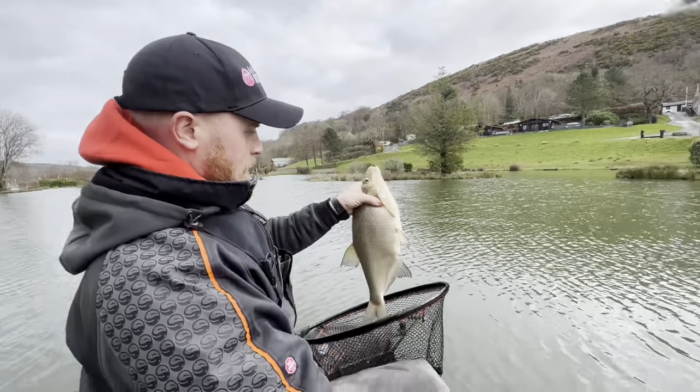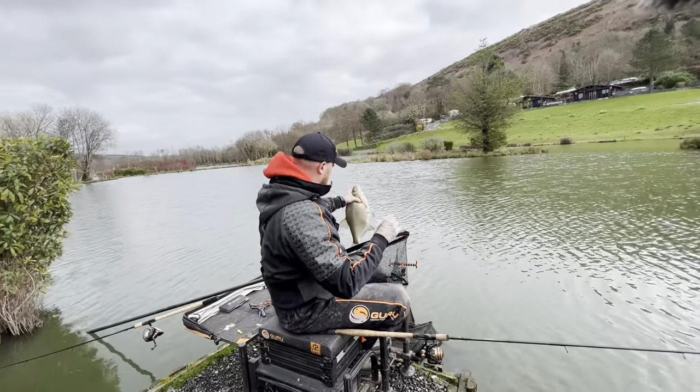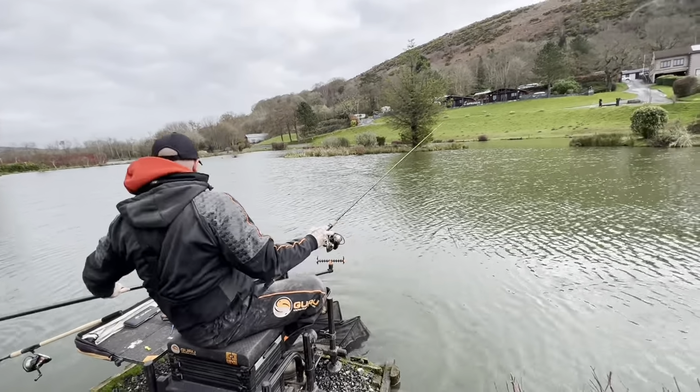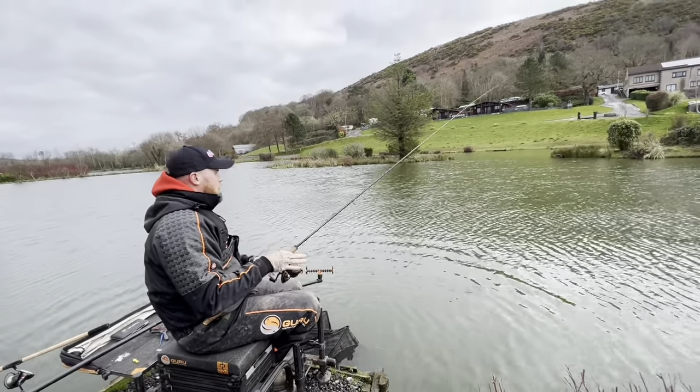Easy, innit? Gotta be. Oh, look at that at the bottom. That's a start, right? That's a lovely start. Yeah, all those bite tickles of liners are actually bite there. Oh, there you are then. On to the next one.